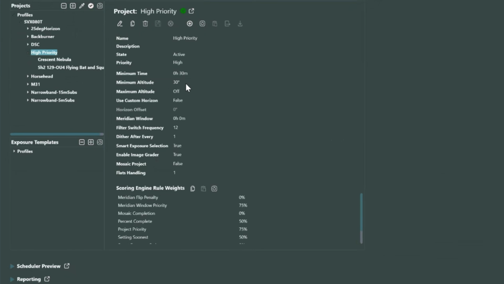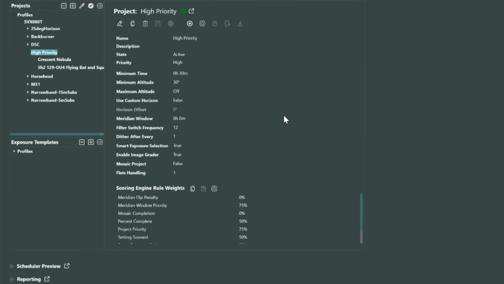Minimum altitude. For example, I have one that says 25-degree horizon. So there's a target that's just never getting really high. And I gatekeep, hey, 30 degrees. Don't ever image below that. But for this one, I have to make an exception. I've got to try. Minimum altitude, maximum altitude. Maybe you have an issue where when you're pointed straight up, in the Dobsonian hole, your mount just really struggles. Or you've got a mount where the scope is super long, you get real close, you've got to avoid that leg.